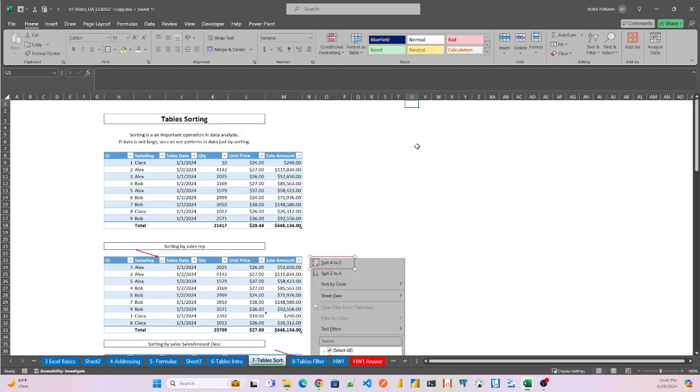Let's talk about sorting. In general, sorting and filtering are two basic operations that you do in data analysis as first steps. Like in any technology, it's just very fundamental, two operations, sorting and filtering.